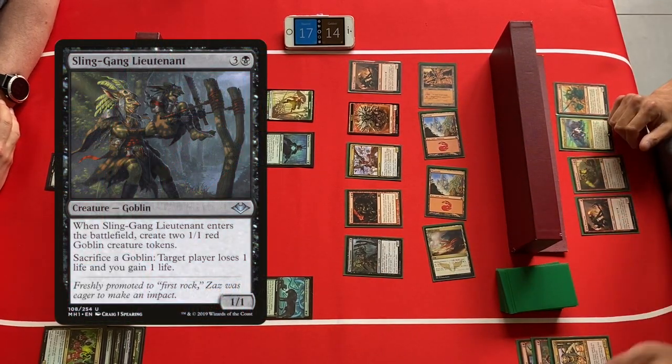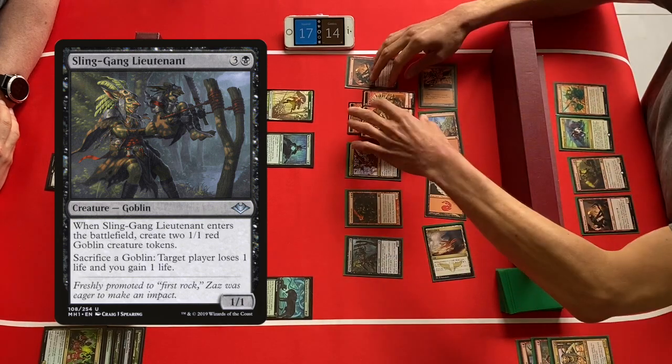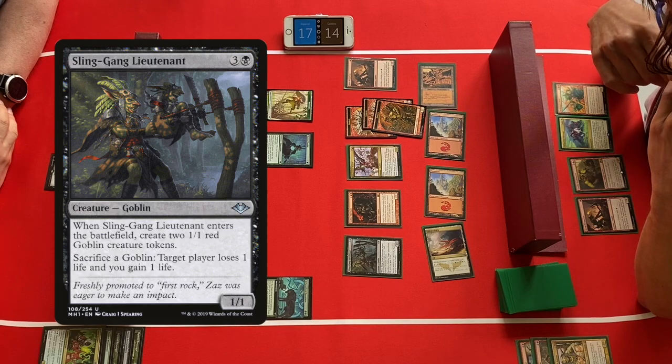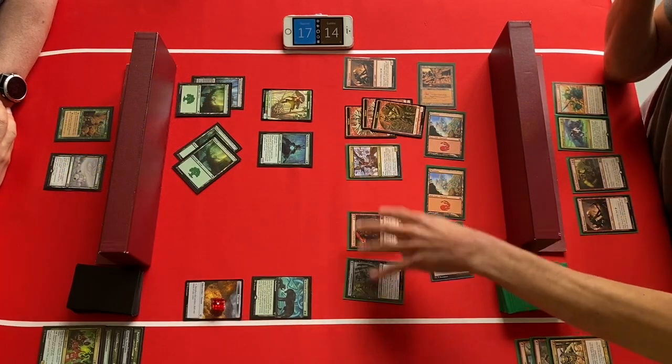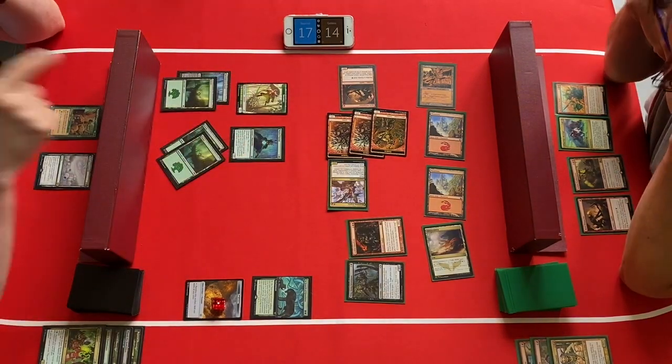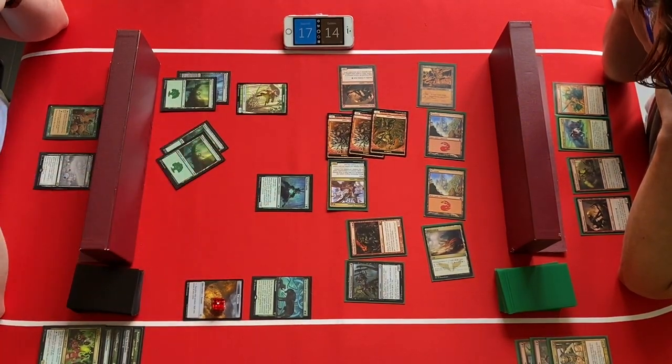Here's another one. Sling Gang Lieutenant brings along 2 crazy goblins, and he can sacrifice goblins to have players lose 1 life and the Goblin player will gain 1 life. Now a big attack from 5 goblins. Squirrels, they will have to do some blocking.